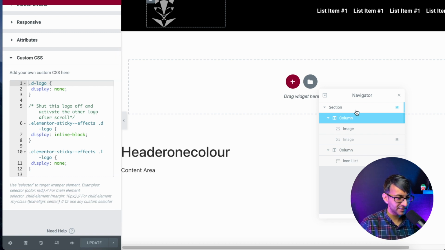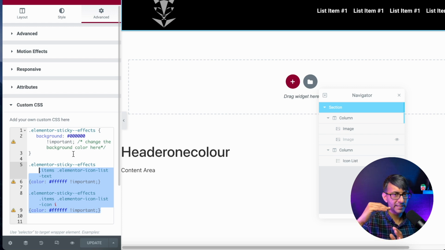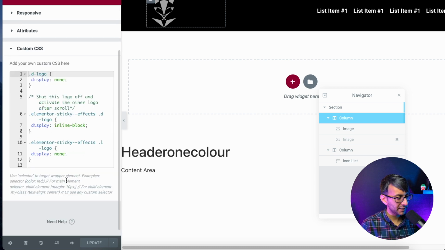Like I said, in the section, custom CSS, I added in this effect over here. So I said, when you scroll, it just changes color. So I'm not having to duplicate the icon list. Does that make sense? It's gone from a gray to a white color. Or you could use the column approach that I'm doing here, whereby I'm shutting one image off and activating another. You could do the same in navigation menus, icon lists, whatever you want in there, okay?